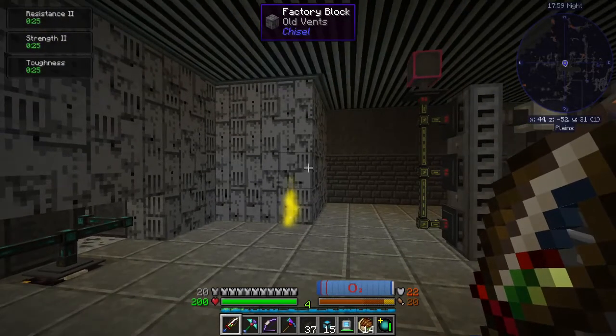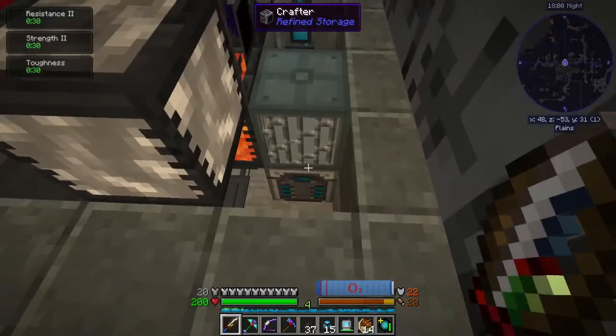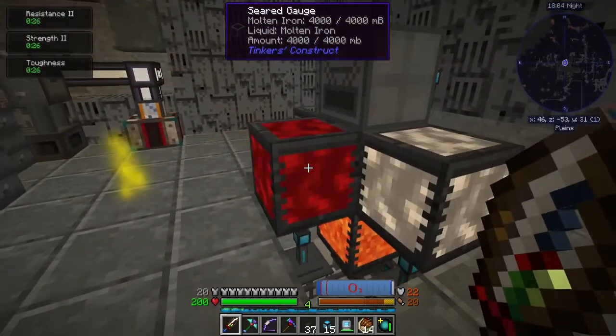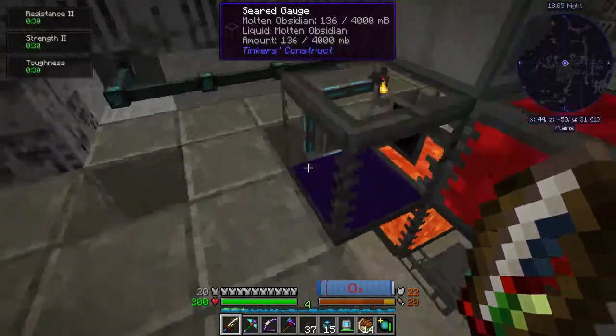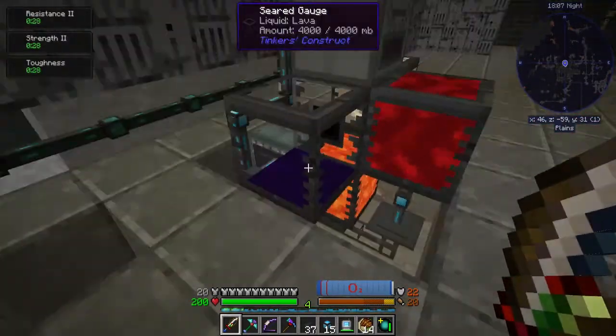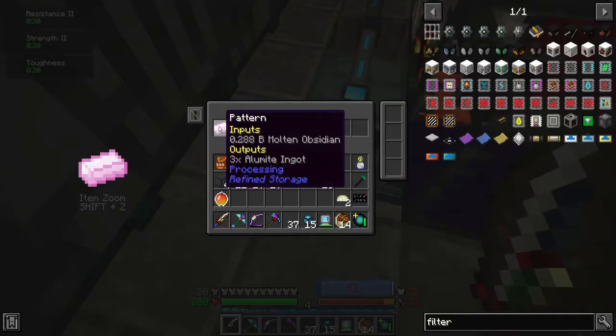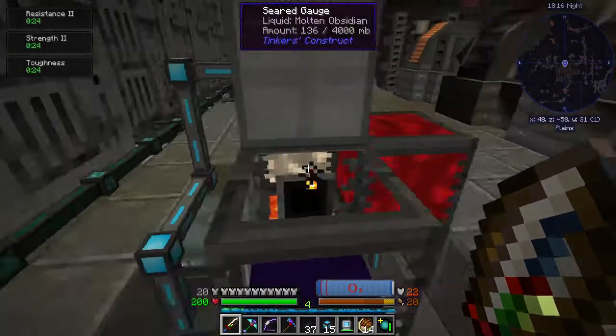All right, fixed it. So the crafter was having problems putting multiple fluids into the tank. So I changed it so it's always going to keep aluminum and iron in stock, and just add obsidian whenever I want to make alumite. Pretty simple. I mean, see here, 288 millibuckets of molten obsidian equals 3x alumite ingot.